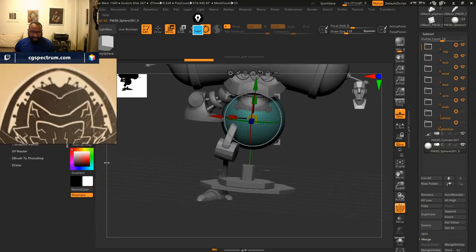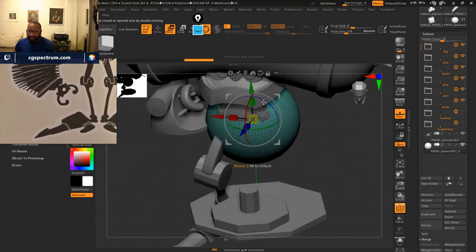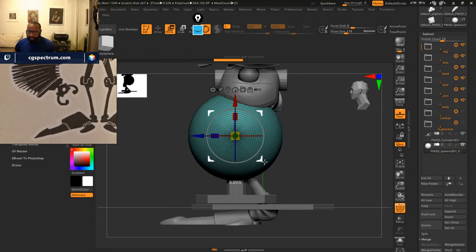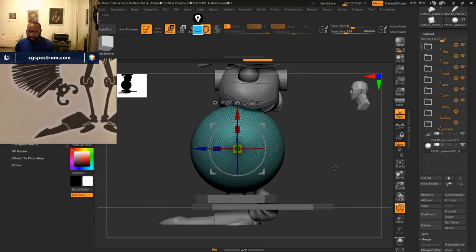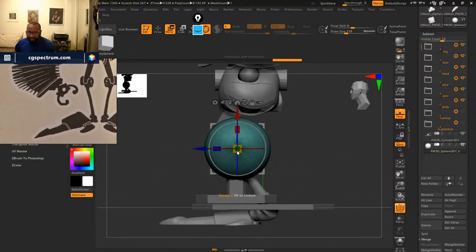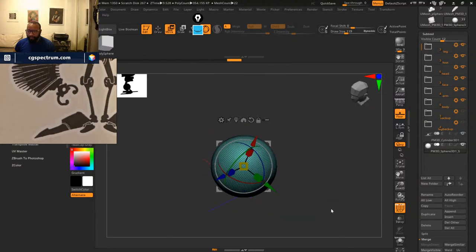And because of the way this guy looks here, like this little circle is pointing towards us, I think I want to do that. So that sphere is just about the same size as that plate. So I'm going to move that. And then maybe I can squish it a little bit. Oh yeah, that'll look good. That'll look real good.